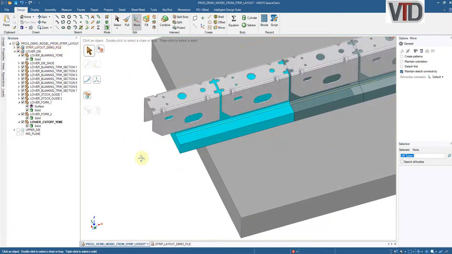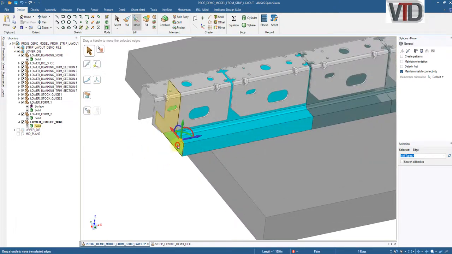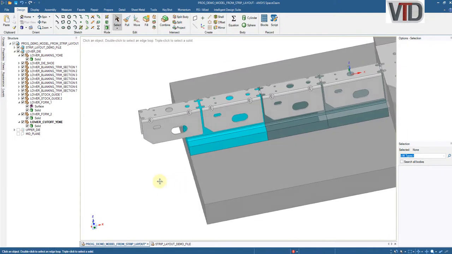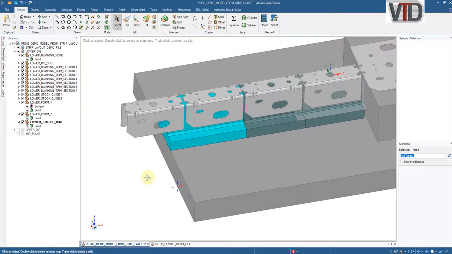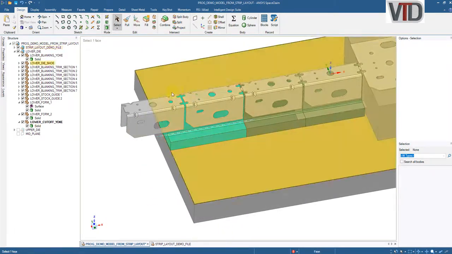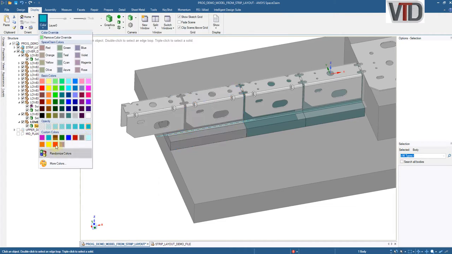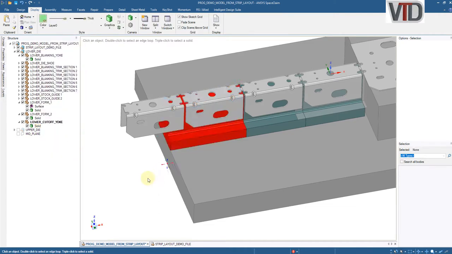We're going to go back to the strip layout, and we're going to move this block all the way back till it's flush with the die set. And now we've got a yoke that we can put a trim section in to cut this little chunk out between the parts. So I'm going to triple click that, and change to a cold rolled steel color. That's cold rolled steel there.